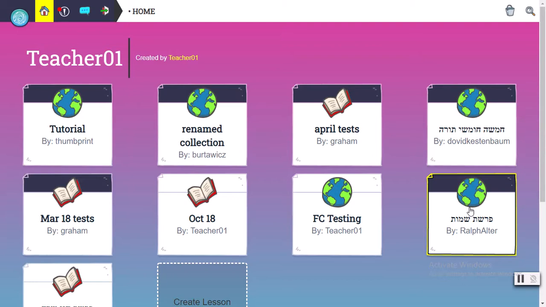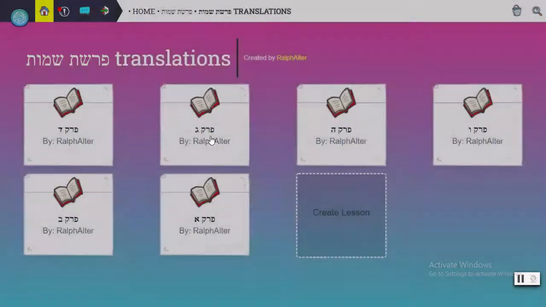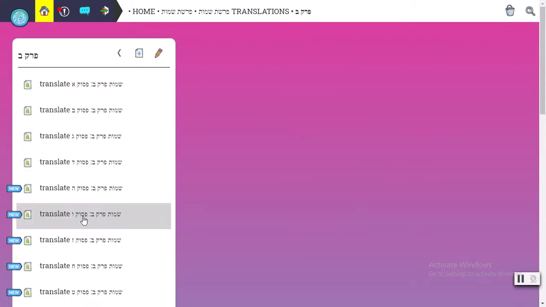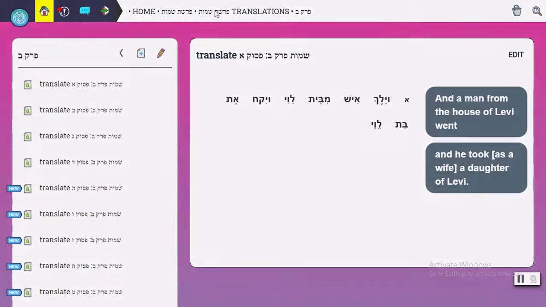Something else I wanted to point out to you before you send to students, and this is something sort of technical when it comes to being able to add more material in your account. When we talk about making changes in your account as the teacher, and those changes being updated in your students' accounts, that is specific to something within a lesson. So if I went into Perek Beis as an example, and I moved parts of the lesson around, or I went into a pasuk and I edited that pasuk, all those things would be updated in the students' accounts.